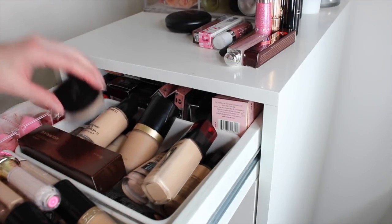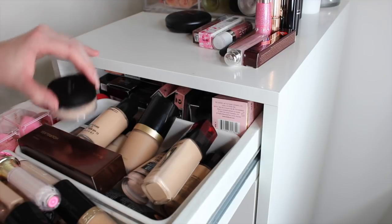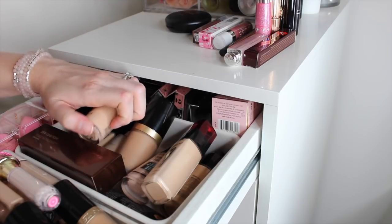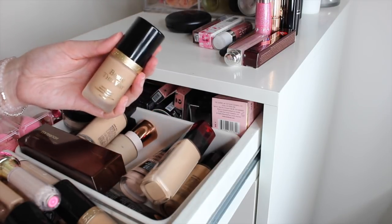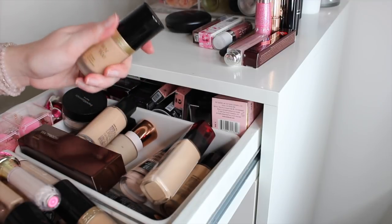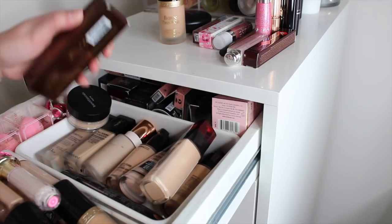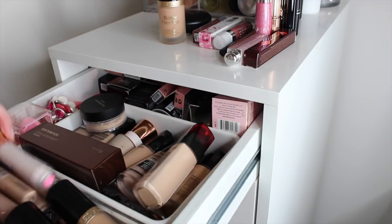And then for a liquid foundation, which I will definitely want for things like the wedding and the baby shower, I think I'm just gonna pull in my Too Faced Born This Way. This is a good one. I know it works. It never has let me down in the past, so I'm gonna pull that one in. I think that's good. Just the one is fine.